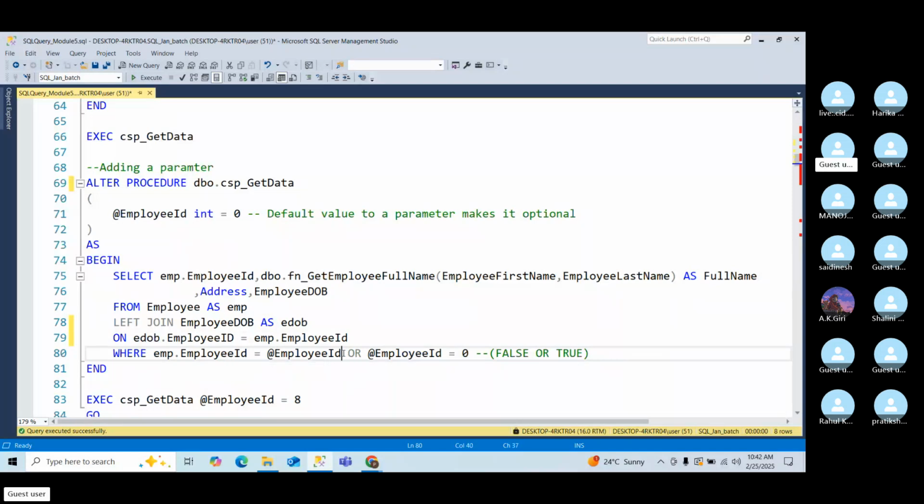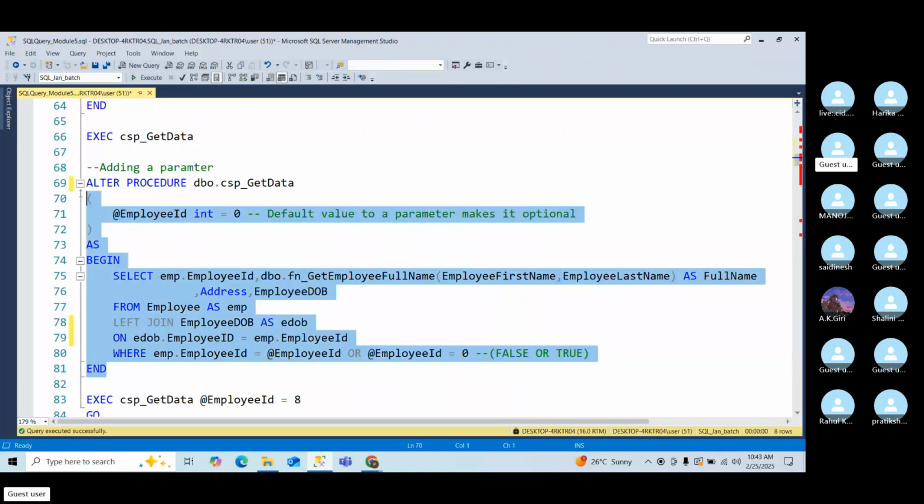Or means if suppose it does not have the employee IDs that are present. So in my employee table, how many employees are there? 8 employee IDs are there. If suppose you are writing 11, meaning that is not present here in the employee ID, then or employee ID is equal to 0. If that is not present, then take it as a 0 so that it will make the condition false or true, and we will end our logic here.